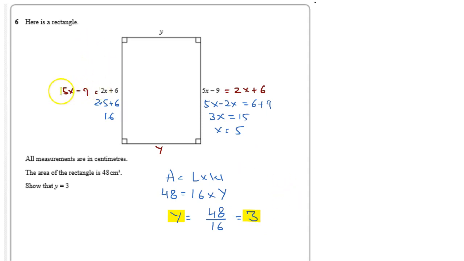The main part of this question is to equate this. 5x minus 9 is equal to, these are the sides equal. For example, if a question is like this, this is 3x and this is x plus 60. So if the question means x plus 60, and if this is 90 degree, so you can say x plus 60 is equal to 3x, or x plus 60 plus 3x is equal to 180. So this is how you have to solve this question.